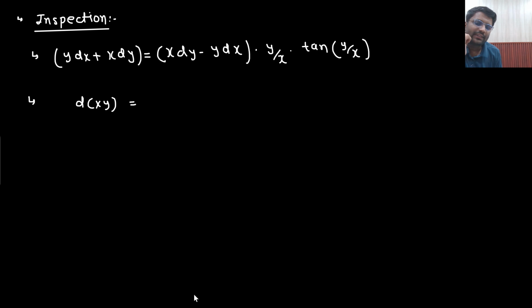Now you know that, sir, in the denominator I would need something called xy only if I need to make something out of it, like xy to the power n. I would need xy whole square, xy cube, then I can do something, dt by t square. Let us say it is xy square, so dt by t square I will get minus 1 by t, right? So we can think of what we can do. Here we are having x dy minus y dx.